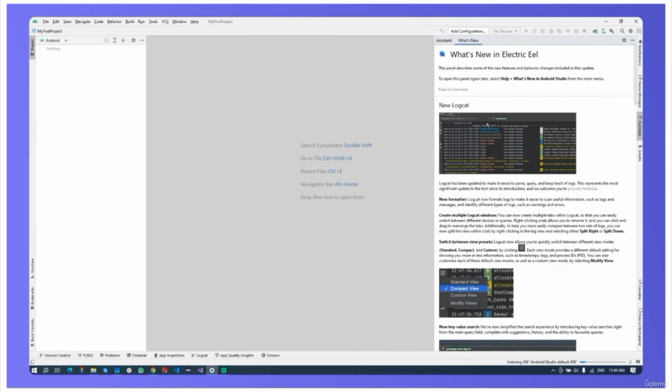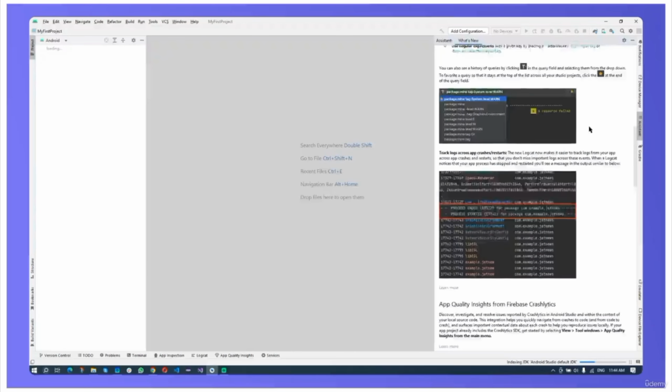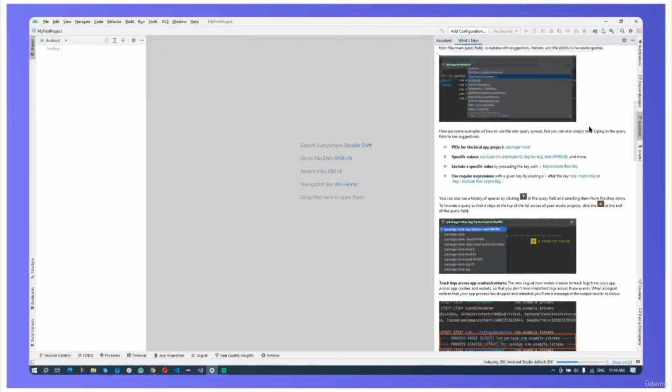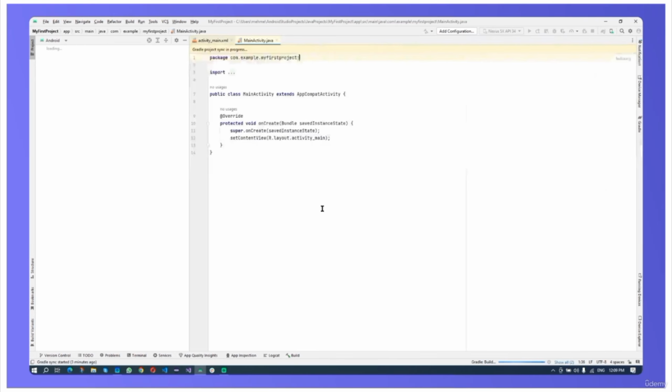Also, you may encounter an assistant like this when any innovation or update is made in Android Studio. You can review this document. You can also close this window by clicking the Assistant tab here, or you can close it with this minimize icon. In the bottom right part of the interface, we see an expression of the build processes of the project.